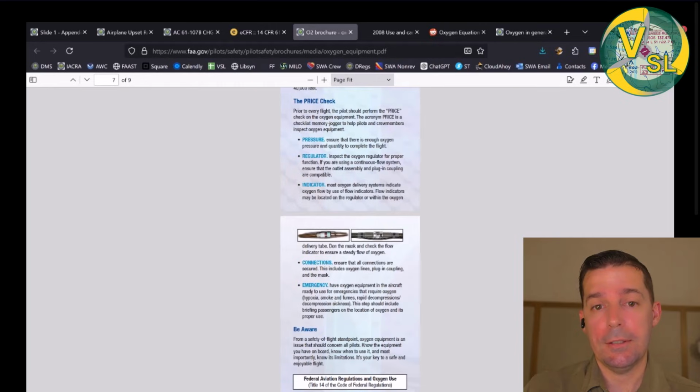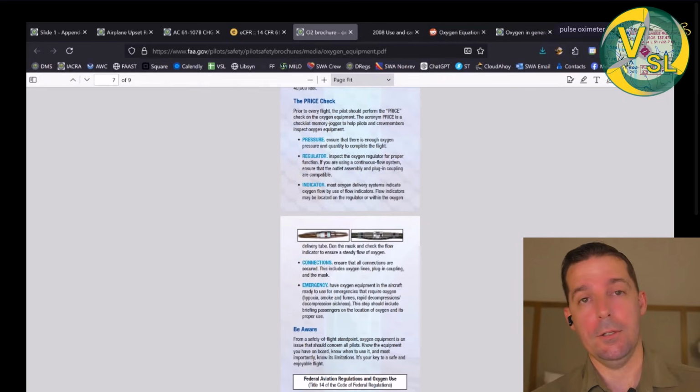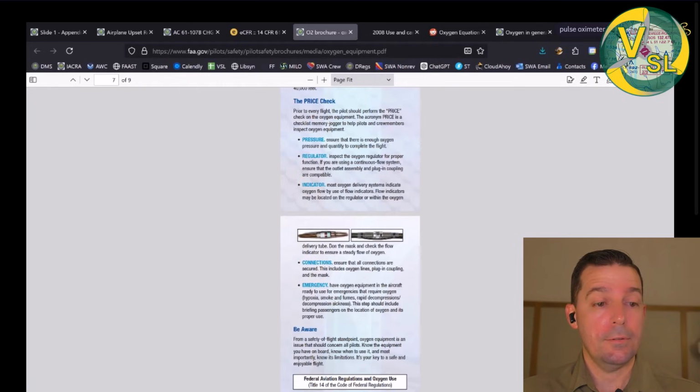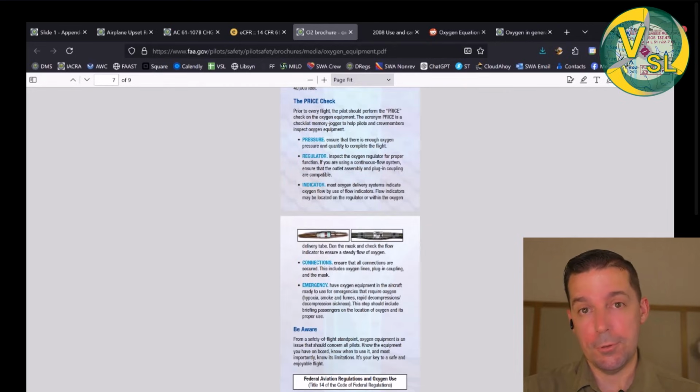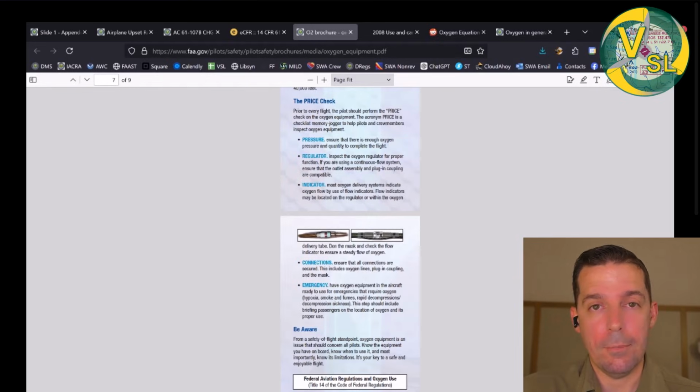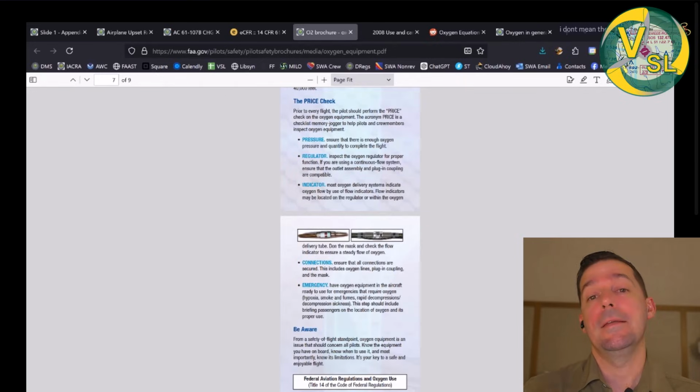Your pressure, you want to look at the oxygen bottle to make sure you have enough pressure to complete the flight. Now here's where the type of system that you have on board really matters, because if it's aircraft equipment that's permanently installed, it's going to have some sort of supplement that will say, normally what I've seen is, let's say 1500 psi equates to X number of liters. And there you have your liters. You do your liters per minute, find your liters per hour, and then multiply that by the number of people that you have on board the aircraft at the altitude that you're flying at. And then you come up with how many liters that you need to have on board. So that's the pressure check.